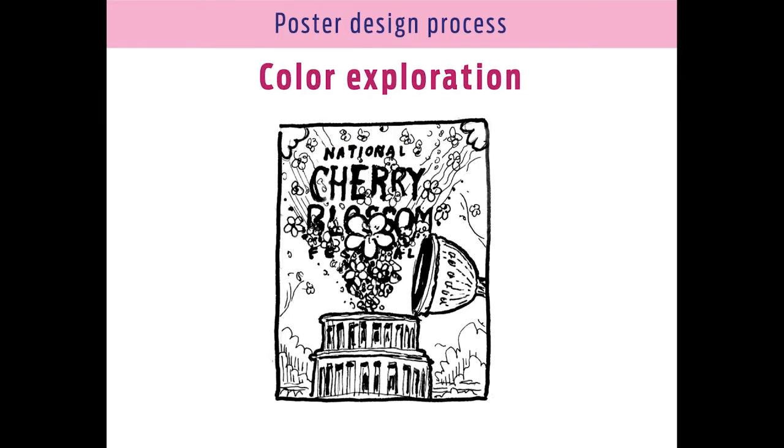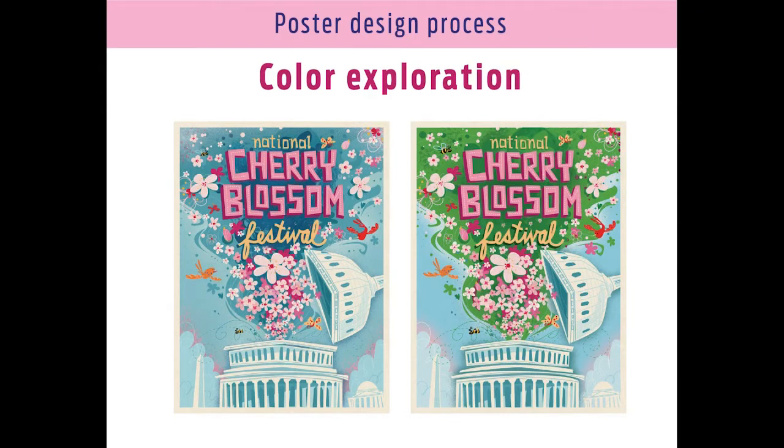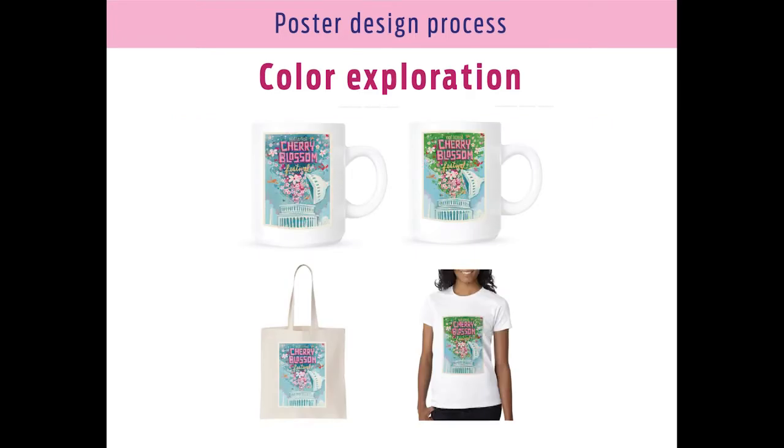This is the one I really liked at the beginning stage — though this is not what the final piece looked like. I know there were a couple other illustrators maybe under consideration at this point. I took this way beyond where it probably should have been — almost to finish. I was like, this looks awesome. I got some hand type in here, and there were a couple of color variations. I showed this to Lillian, and I think I even mocked it up on some products. I was like, we can put it on t-shirts and coffee cups and tote bags and key chains and all kinds of stuff. She was like, this looks great — except let's go back and do some more thumbnails, because I don't know about the Capitol popping open and things exploding out of it. That might be a little weird.